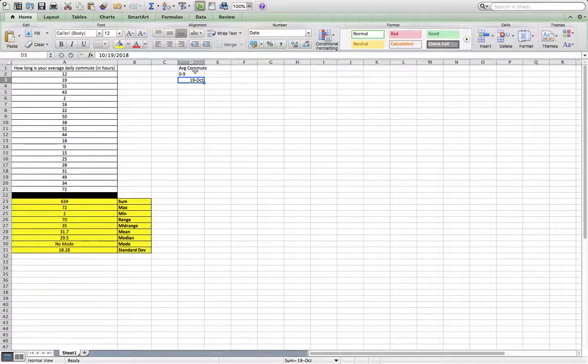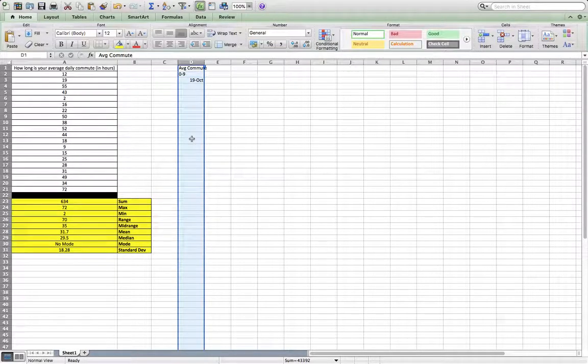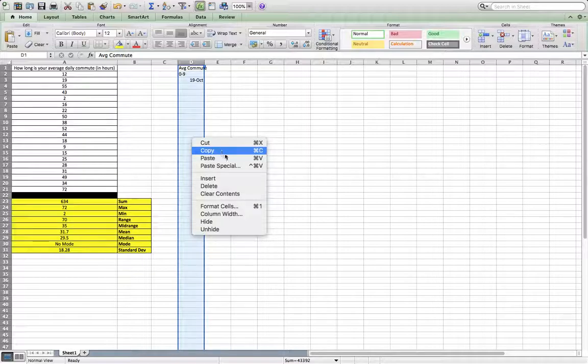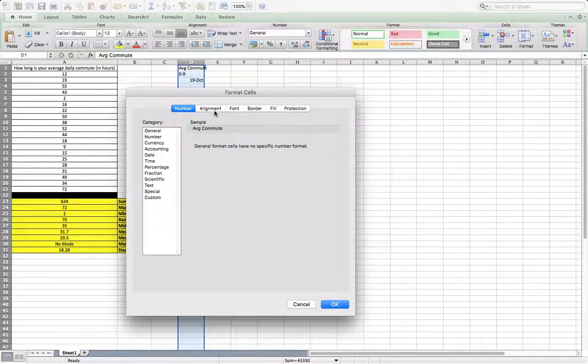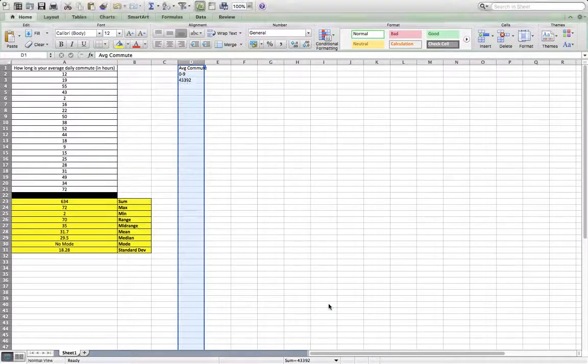So what I'm going to do here is select this column and right click. If you come in here, you can go to Format Cells. Within Format Cells, you'll see this first column called Number. What I want to turn this into is just a text field, which means it won't mess with any of the formatting of the numbers that I put in there.